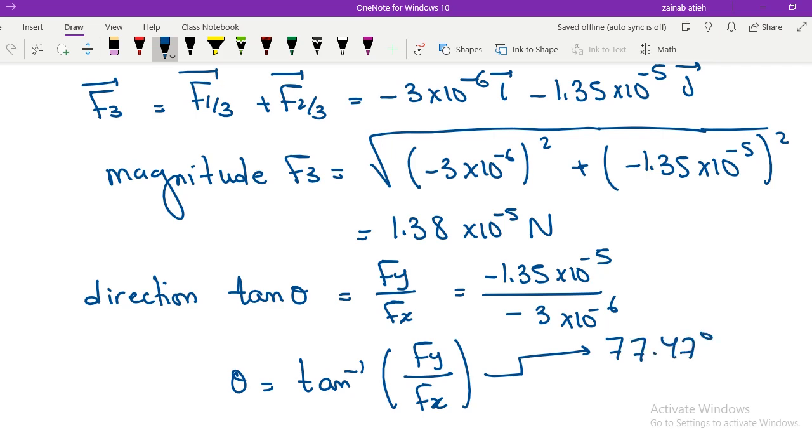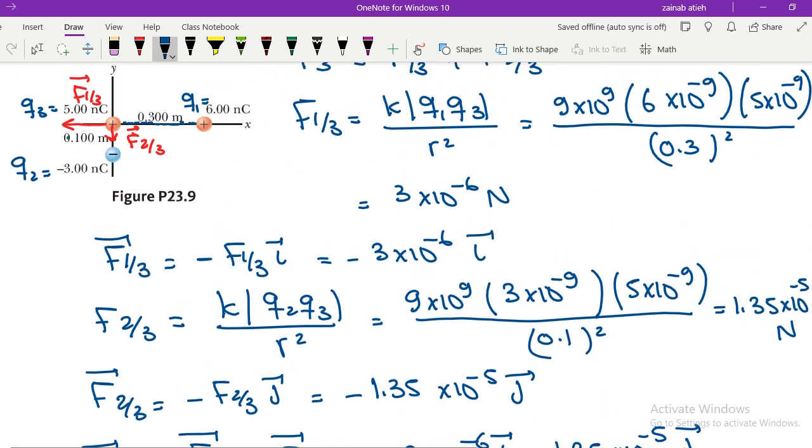It will give you on your calculator 77.47. In reality, there is not only one angle with the same tangent. There are two angles that have the same tangent: the one given by your calculator and another one which is equal to 180 plus 77.47. So I have to choose one of these angles. I will let you see them on the figure. Now let's look at F3, which is the force acting on 3. The force acting on 3 is the sum of the 1 on 3 and the 2 on 3 forces. So it is a vector. I just complete it here. So this force is F3. So if you want to move toward Q3, you would move in the direction of F3.